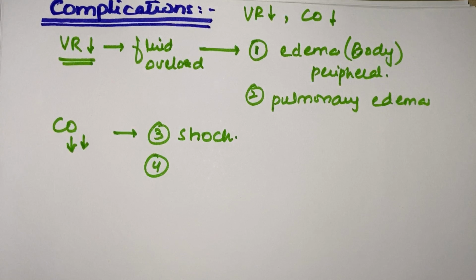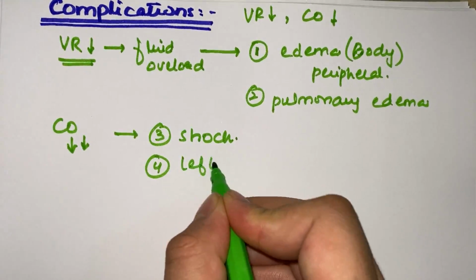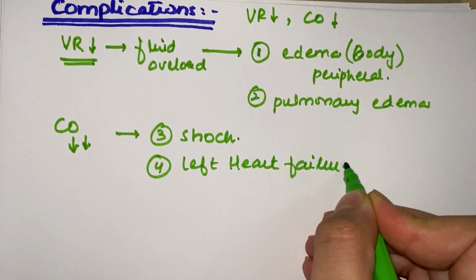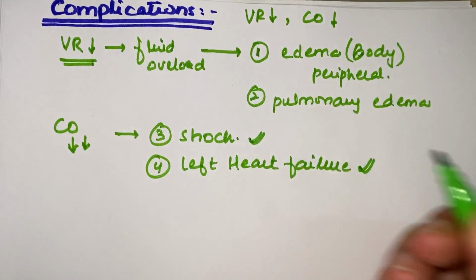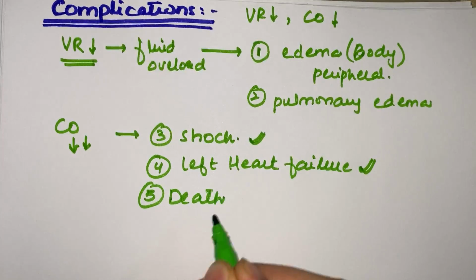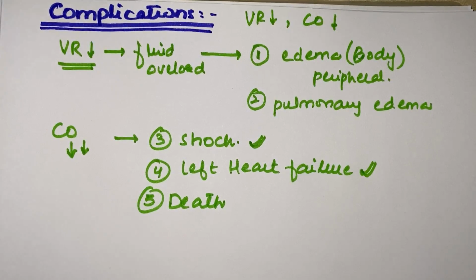The left heart, since it's receiving blood, keeps pumping more and more, but a point is reached when our left heart will be unable to pump blood into the circulation, leading to left heart failure. So that is a severe complication here: shock, and ultimately death can occur in the patient. So these are the complications that will be seen in the patient, and these are the life threatening complications, of course, which can lead to death of the patient by cardiac tamponade.